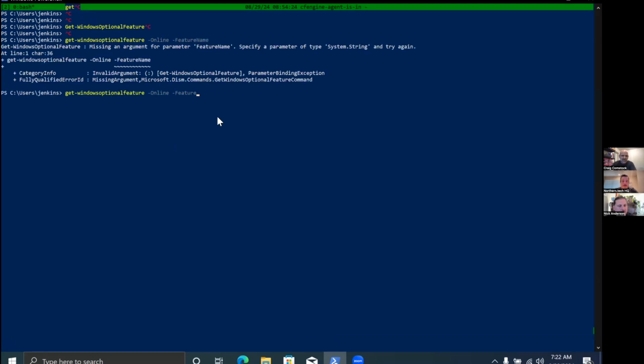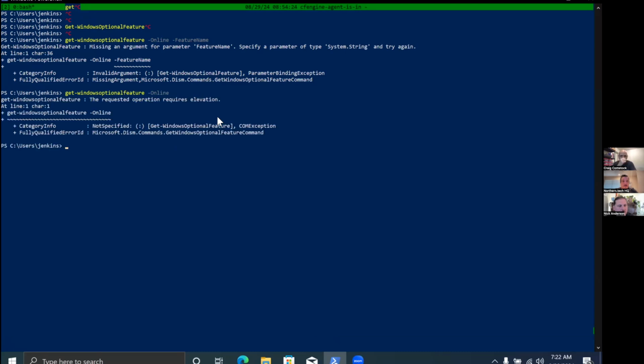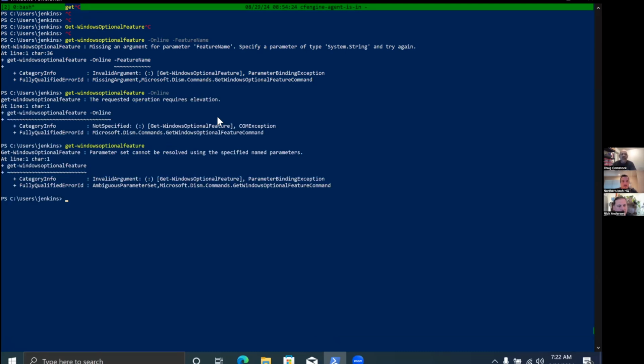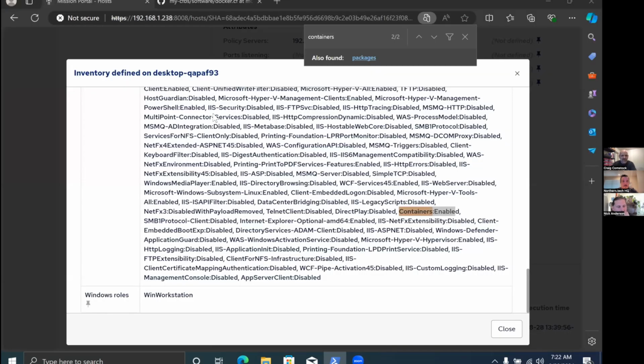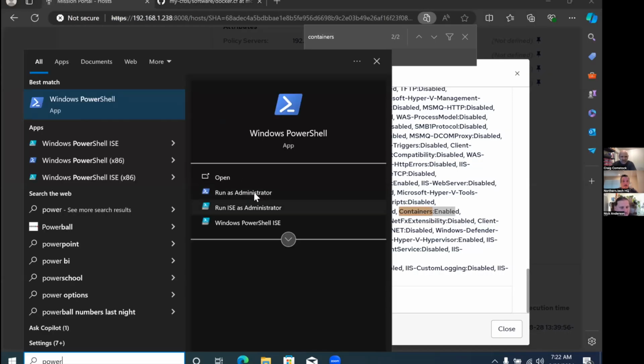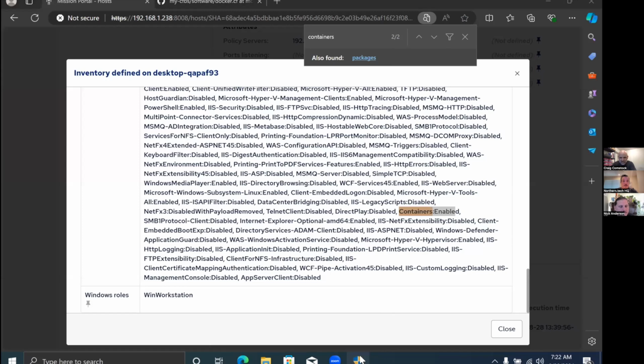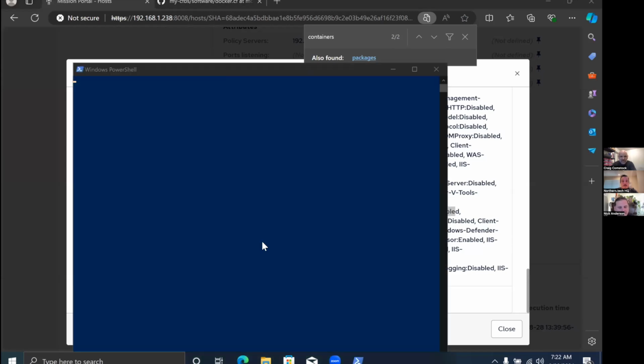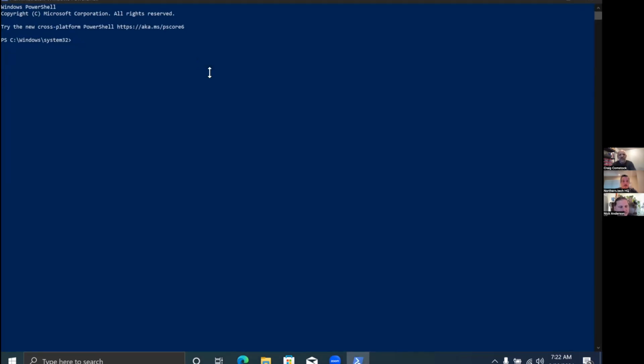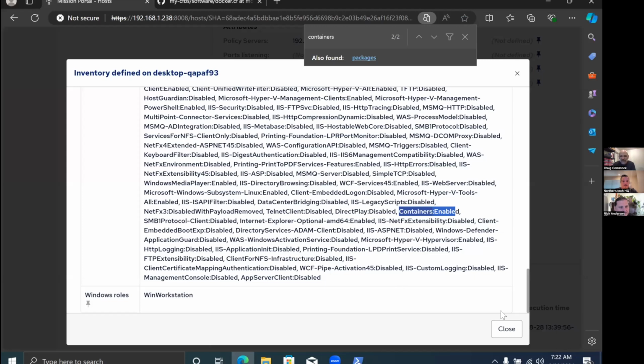Oh, I guess I have to get rid of that to list them all. Oh, it worked. I need to restart PowerShell with this. That's fine, it doesn't matter. Okay, so anyway, I've got Docker installed.